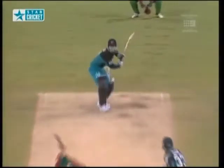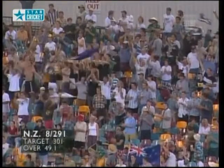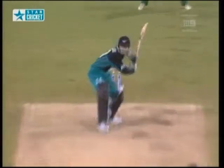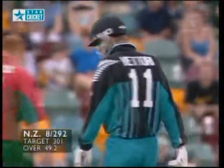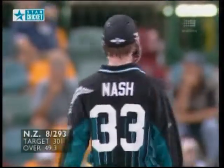They need 12 to win. Oh, he's smashed that one. They'll get two here. Yeah, that's two of the 12 off the first ball. Now, Pollock doesn't want to bowl any no-balls or wides there either. And that's the other thing that he's got to be very careful about. Six twos will do. Good ball. Right. So that's three off two deliveries. They need 12 runs this over. That's well bowled. And a very, very calm McMillan simply takes the ball at extra cover.